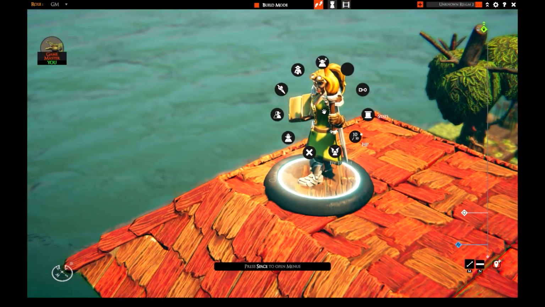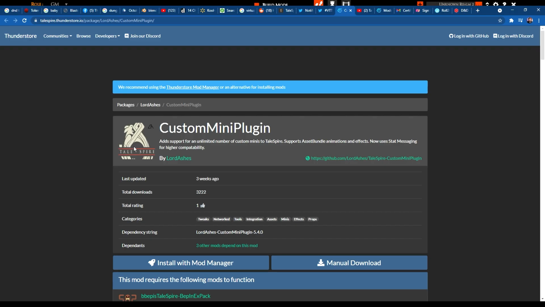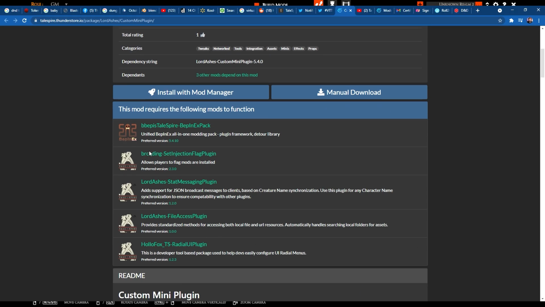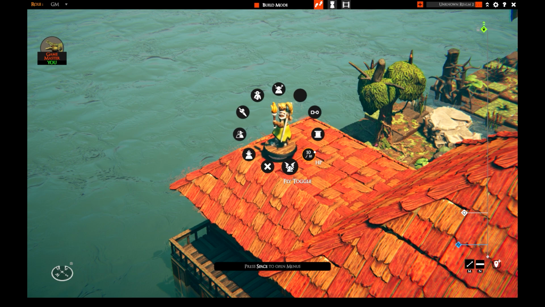You can also import your Hero Forge models into Tailspire, but it's a bit more involved, and there's a really good step-by-step tutorial on Reddit that I'm gonna share down below. Unfortunately, I haven't had time to try and do this import with my own custom models, but these are really nice options if you want to use either of these things. It's crazy, right? So many options for using your own digital models and renders, even if you can't play in person. And if you have any of your own secrets you'd like to share, I'd love to hear them.